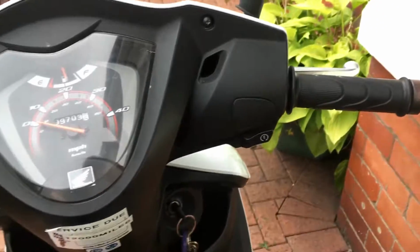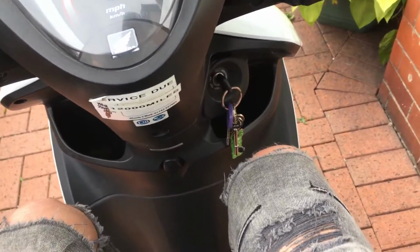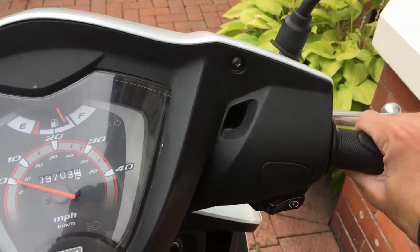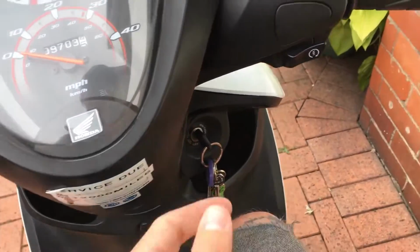Actually, one other thing I should mention before anything else. If I start this up again, that's it. You have to really bear in mind that when you use these, if you're in the car, the power when you press the pedal or when you bring the accelerator, it's instant. But on this, if I press it, you probably can't notice it, but it's like half a second behind.